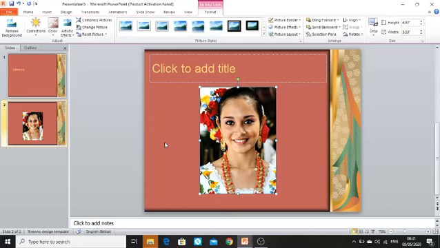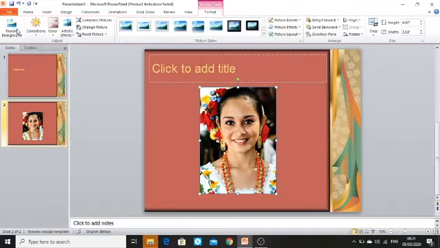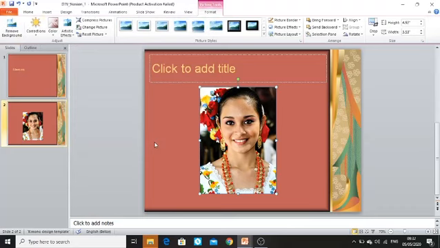From here, all you need to do then was save your presentation. You click on File, you want to Save As, and the instruction asks for us to name this DTV underscore version underscore 1, and then you should save this, and this is all I asked you to do.